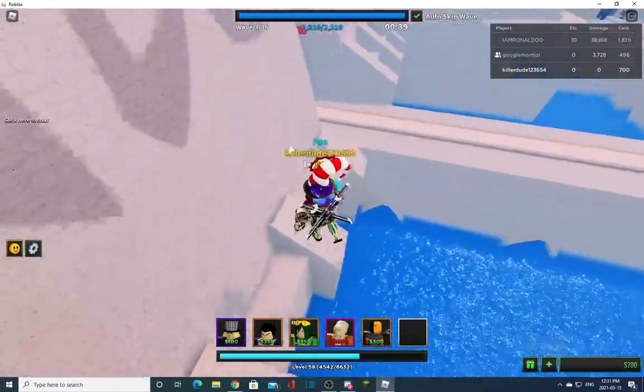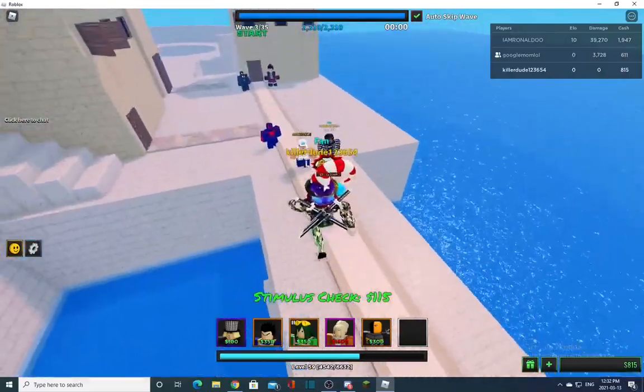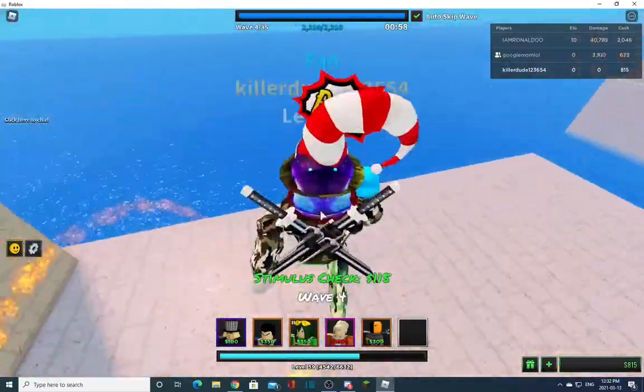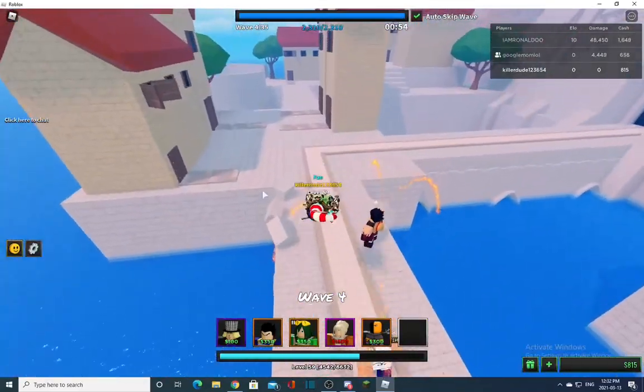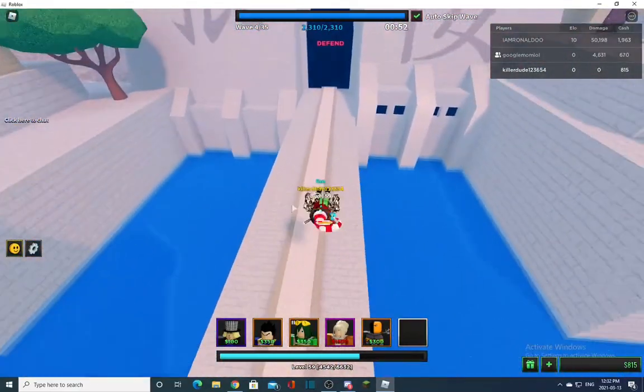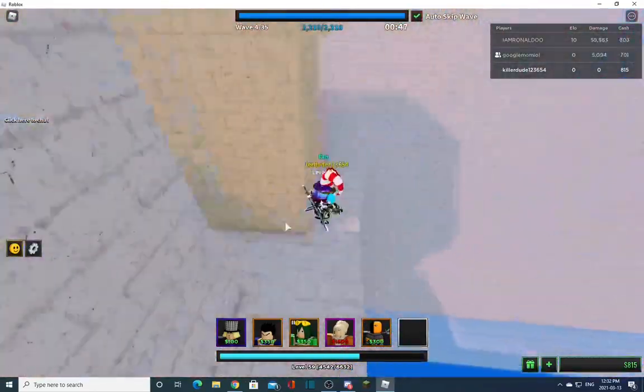So today, we're actually in Ultimate Tower Defense, which is a trash game, just saying. I'm now level 59. Yeah. No matter what, I have to call it a trash game, you know what I'm saying? All-Star is better than that.